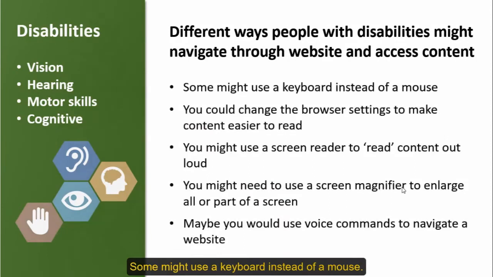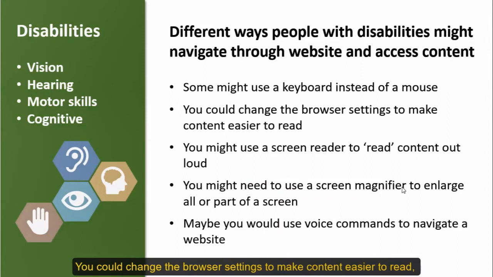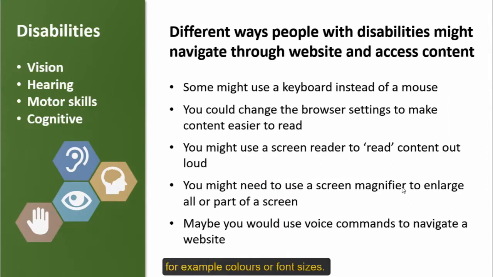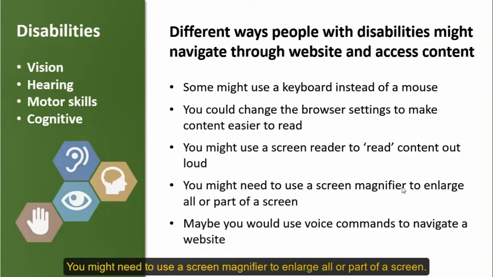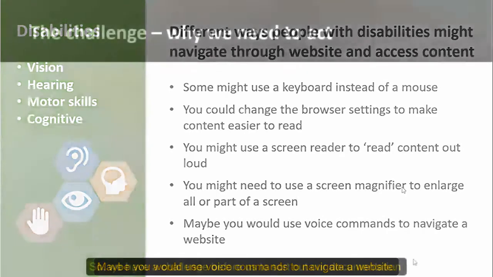Some might use a keyboard instead of a mouse. You could also change the browser settings to make content easier to read, for example, colours or font sizes. You might use a screen reader to read content out loud. You might need to use a screen magnifier to enlarge all or part of a screen. Maybe you would use voice commands to navigate a website.